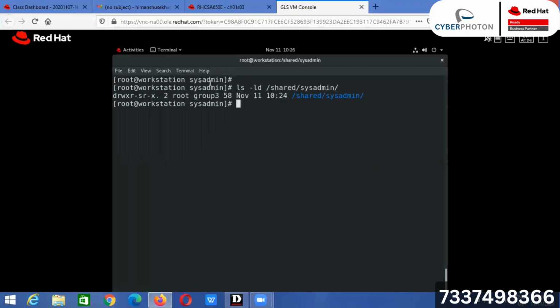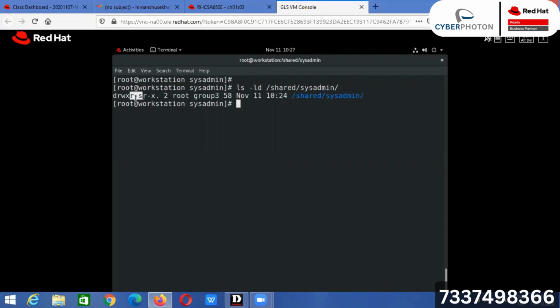After giving the SGID permission, where the s is in the permissions parameter, it acts in the group owner, correct? Yes. Now what is this small s, guys? It is capital S plus X. But what is that capital S? Capital S is SUID, not SUID. Here it will be SGID, because it acts in the group owner, right?